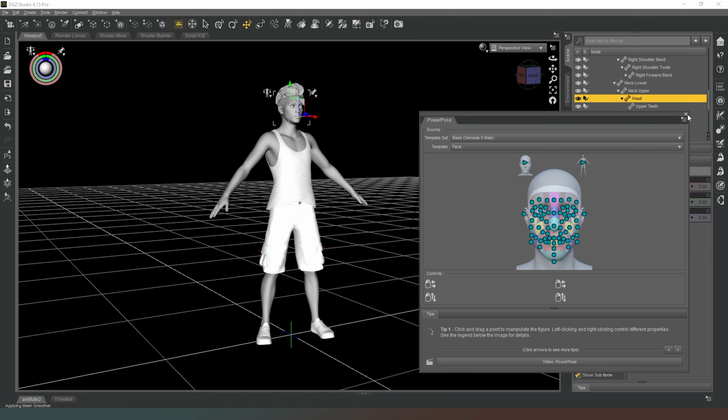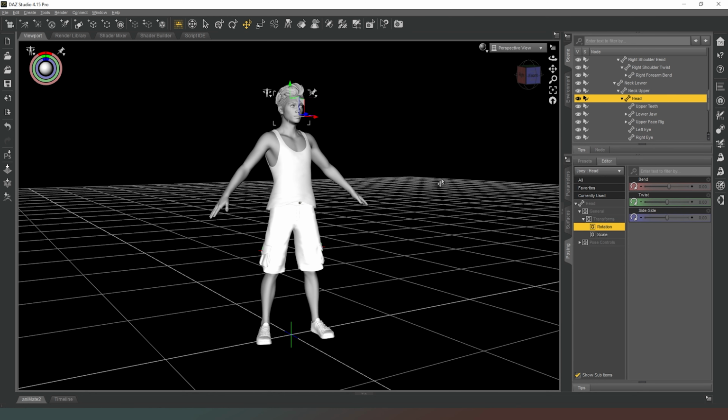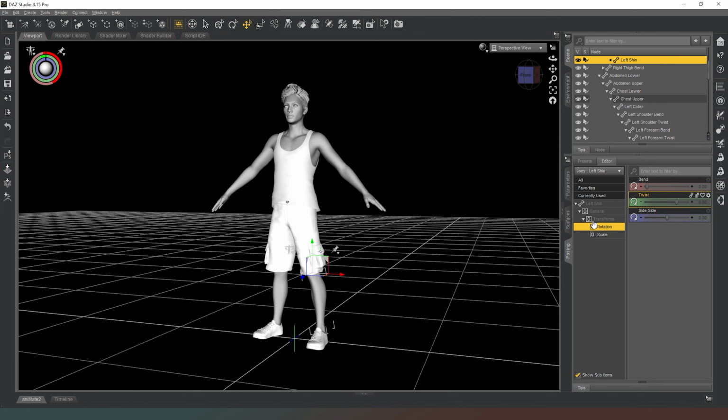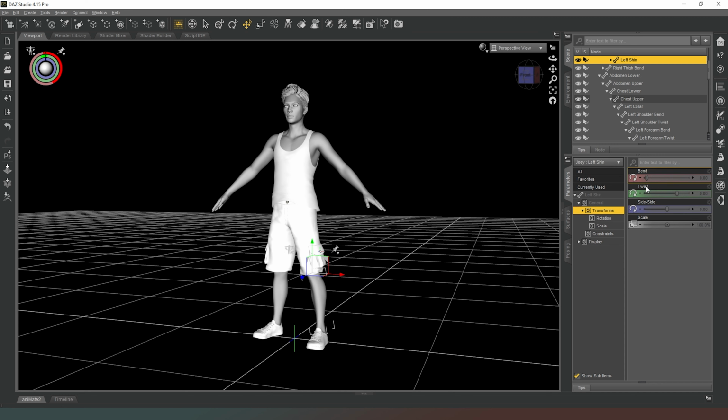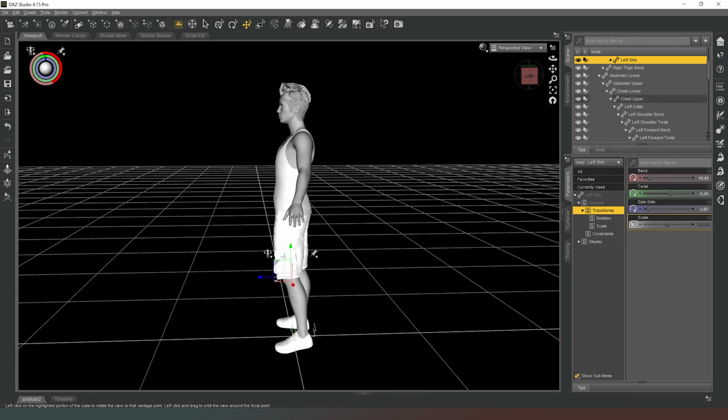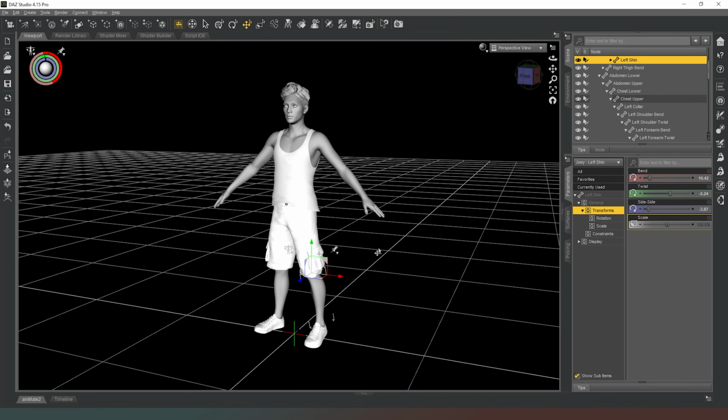And then probably the way that I do it more than anything else is I select a bone here, and then in the parameters tab, you've got the option to bend, twist, and do side to side on those as well. And there are limits as to how far you can go, just to make sure that you don't end up making it look like its joints are made out of jelly or something like that. So another very useful way of posing. It does take a long time, and I certainly wouldn't construct a whole pose using this method. This is more for fine tuning.